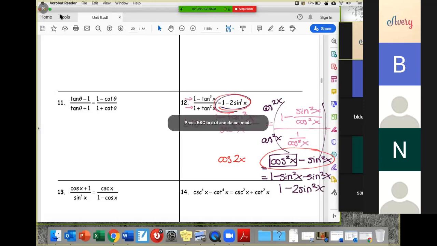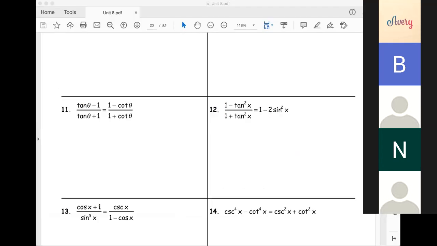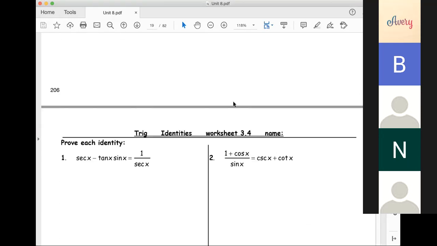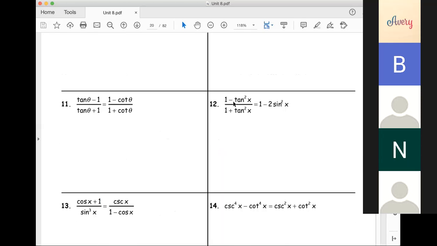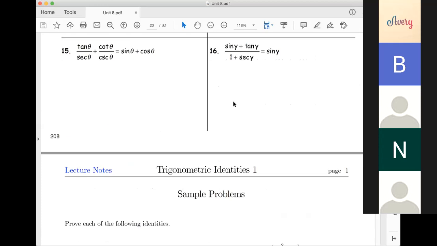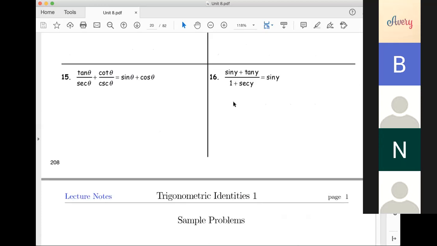Other homework questions from y'all? We're somewhat okay. I feel like these are all very much like the medium level proofs. I'm going to show you guys some of the harder ones Thursday when we talk, just to discuss those. And hard doesn't necessarily mean you're going to have no idea how to do them. It just means they're going to combine more things, more algebra, more steps, more identities, basically.